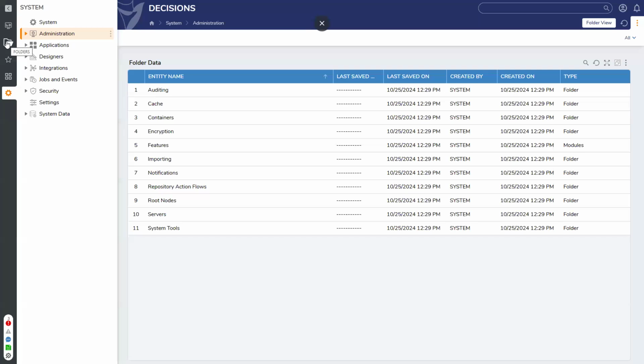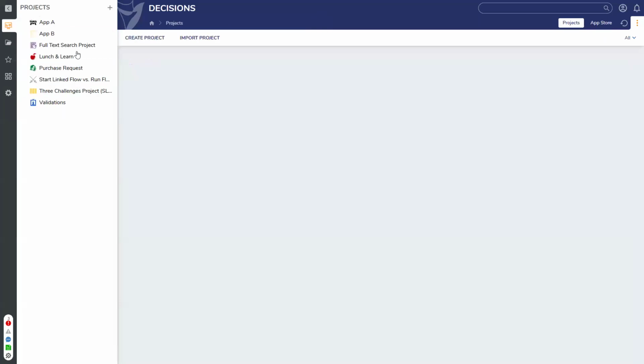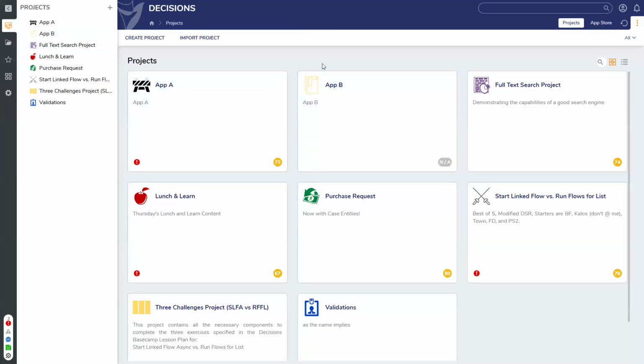I don't have multi-tenant set up here, so it's a little bit difficult to show immediately, but I can discuss the architecture. A Decisions multi-tenant instance is where you have one base Decisions instance called a control.